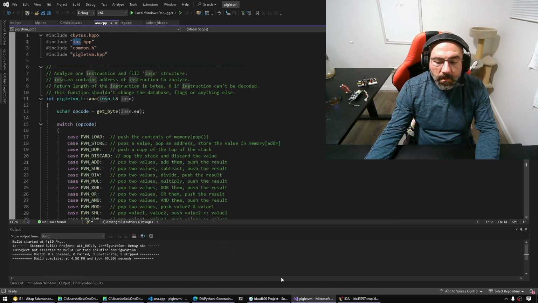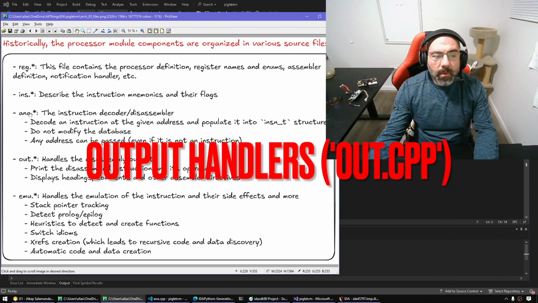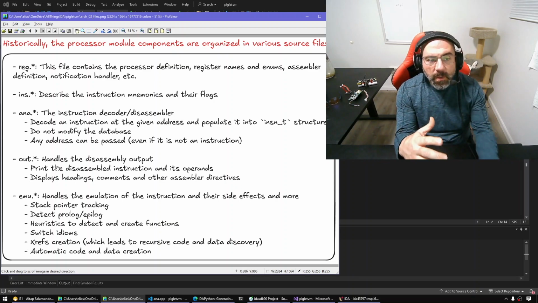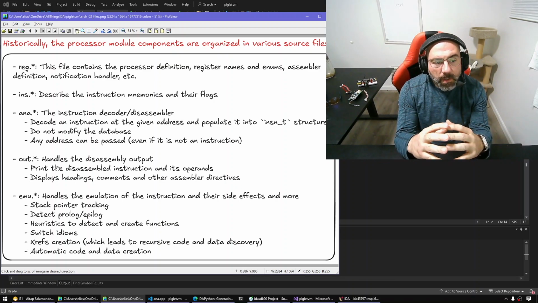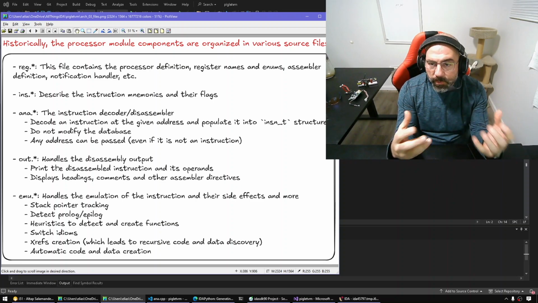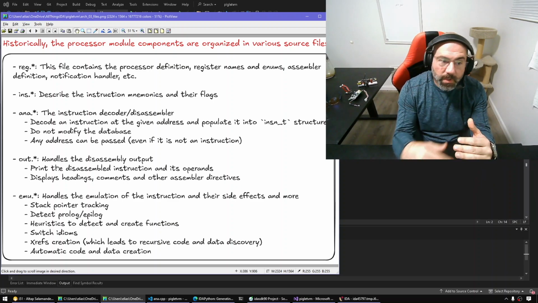So that's how the instruction table comes into play. After we have disassembled and decoded the instruction, we have the output handlers. As we can see, logically speaking, the code base of a processor module is clearly split into multiple sets of logic.